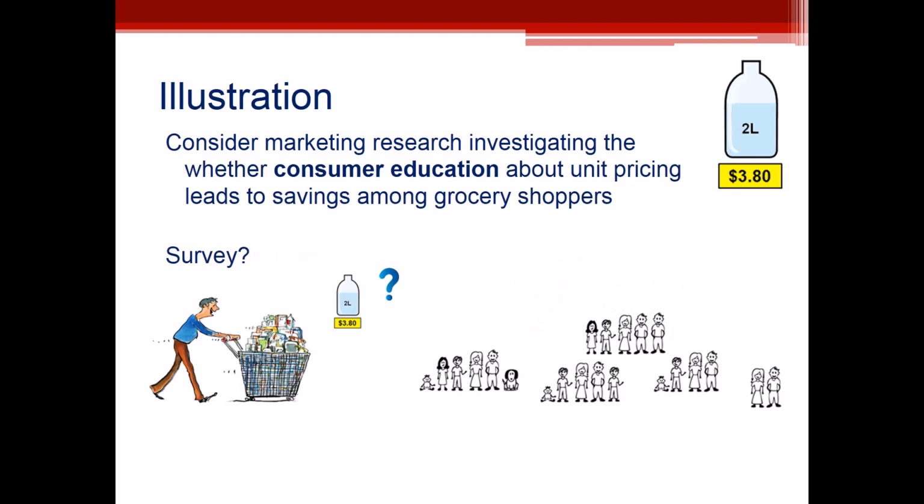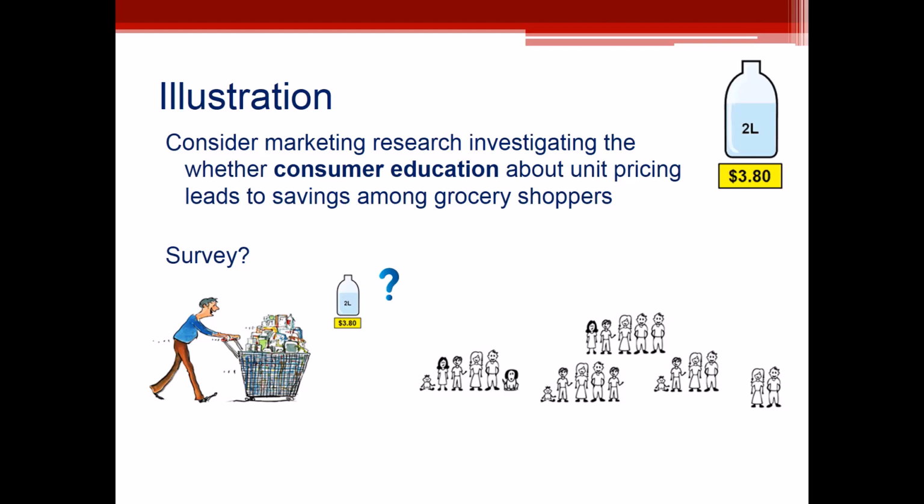We could certainly use a survey and ask people whether or not they use unit pricing, removing that experimenter or researcher influence. But again, we'd likely get socially desirable responses. We'd also get issues around what we term self-selection bias, where a certain type of people may be more inclined to take part in that sort of study. People who know that you're running a study about unit pricing taking part because they like the idea of saving money, or they're interested in grocery shopping or something like that. So survey research not always ideal.